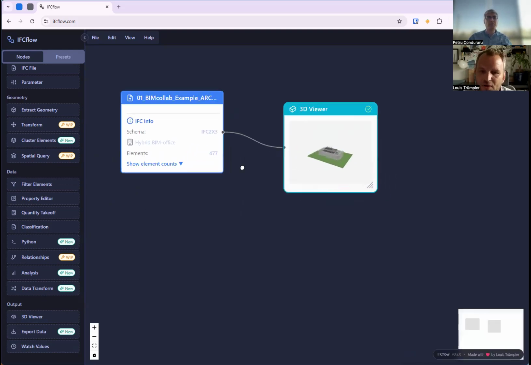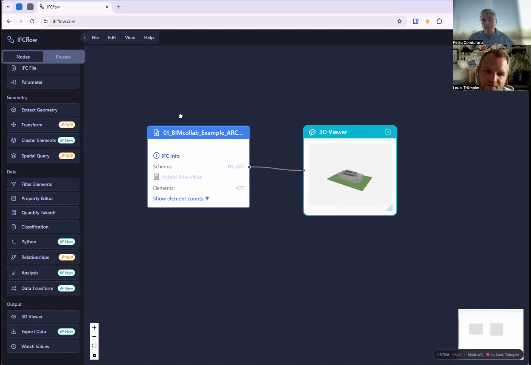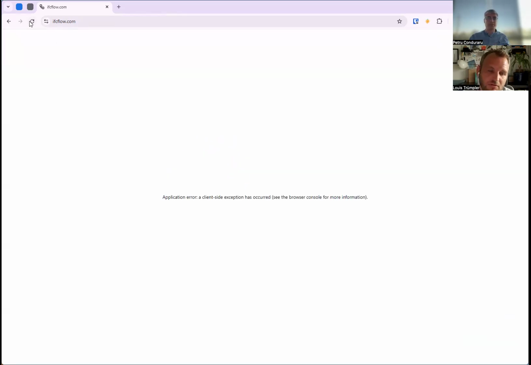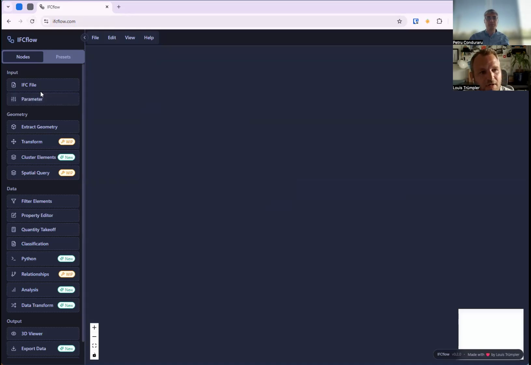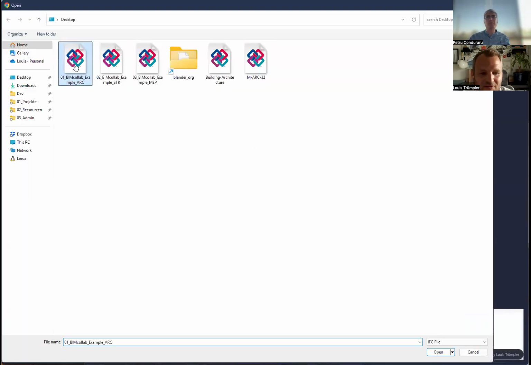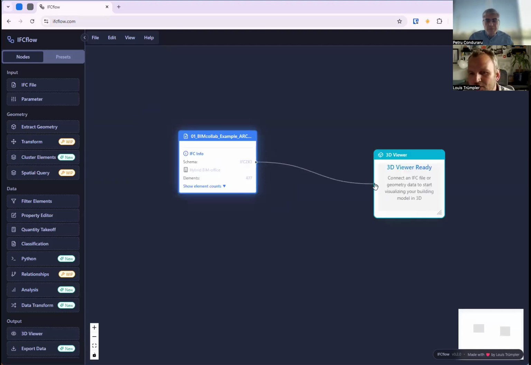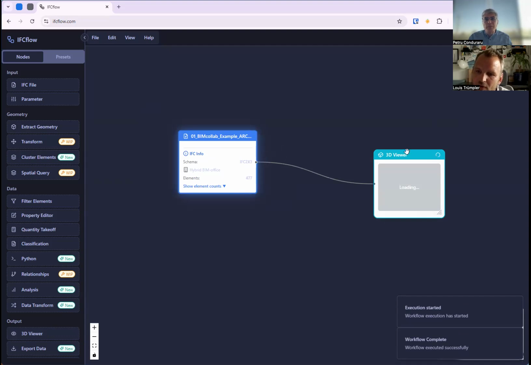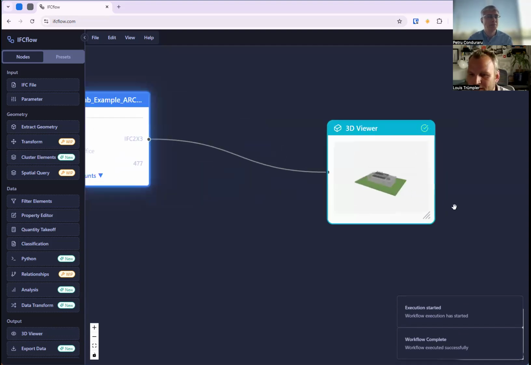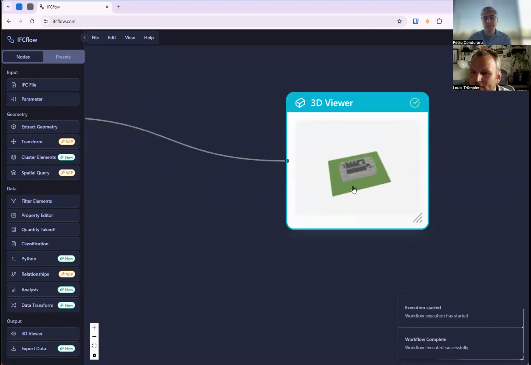What happens here is that the IFC node sends the actual 3D data to the 3D viewer, which will then display the model.